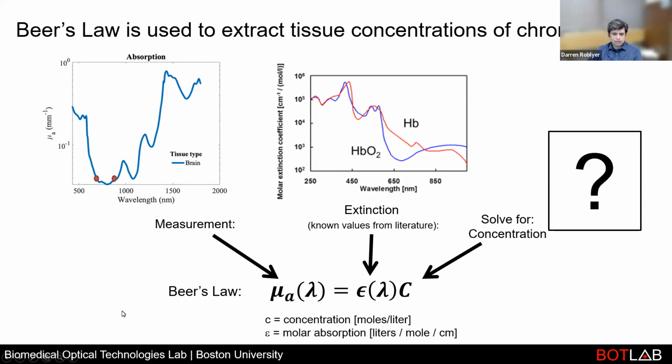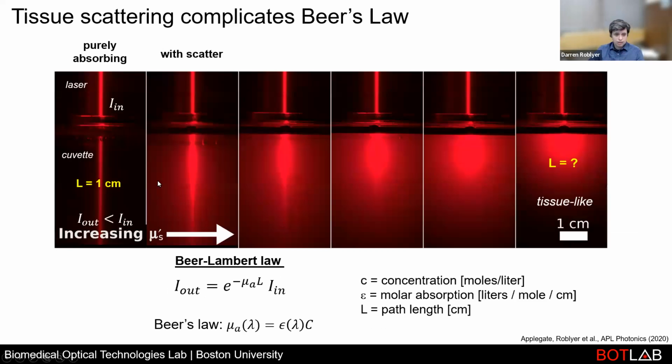So again, how does one get to measurements of mu-A in tissue? This actually turns out to be a little bit tricky to do quantitatively. If we look at the left part of this plot, what you're looking at is a laser beam incident on a cuvette. And in this cuvette, there's some absorbing dye. As you go from left to right, there's increased scattering added to the liquid in this cuvette. In the case of all the way to the left, where there's almost no scattering, it's quite simple to get at mu-A because we know the path length of these photons. Let's call it a centimeter for simplicity.